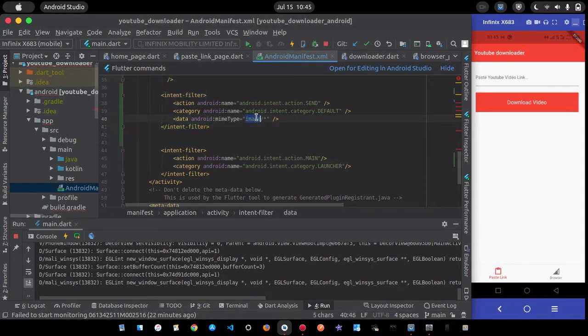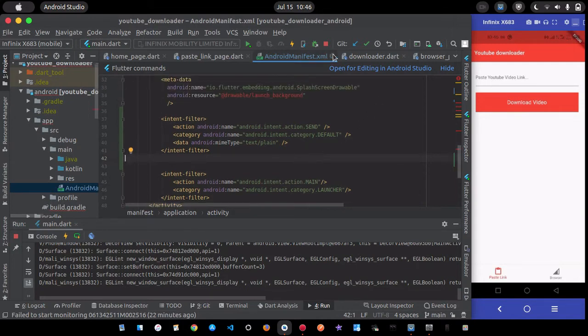But if you want it to accept everything, you just have to use asterisk. So even if it's a video, if it's a text, if it's a link, if it's plain text, whatever it is, it's still going to show up your app. So for this one, I only need text. Okay, so I have to change it like this, text/plain. So I only want to select text/plain.